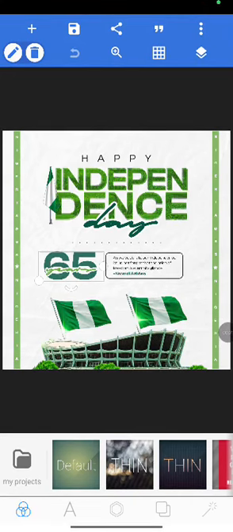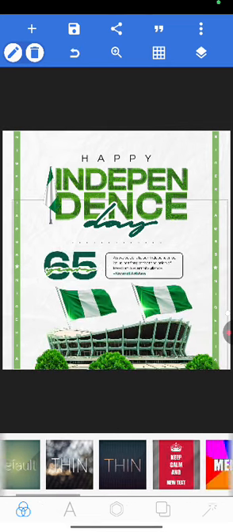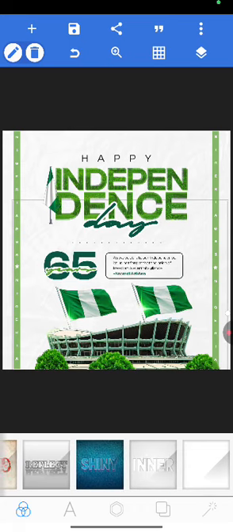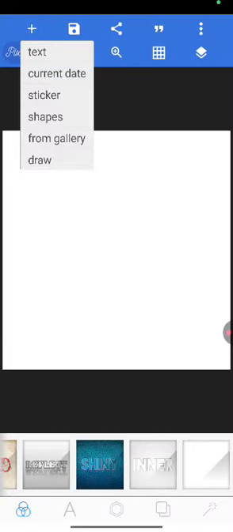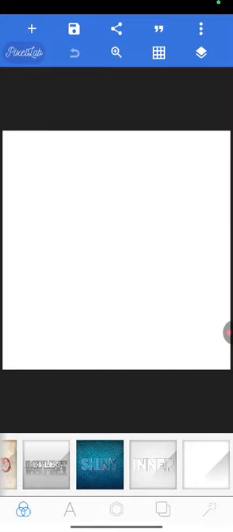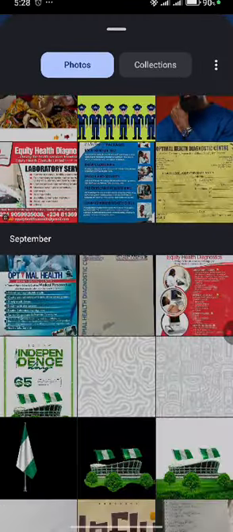All right, so today we'll be making an Independence Day flag design, and it's a very simplistic design. So this is the design. We're already on the PixelLab app. I've done it, so what I'll do is go right over here, so that will start the process all over again. Yes. So let me bring in the original design. This is the design.